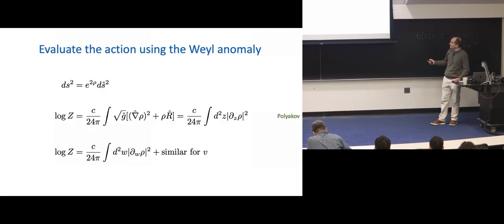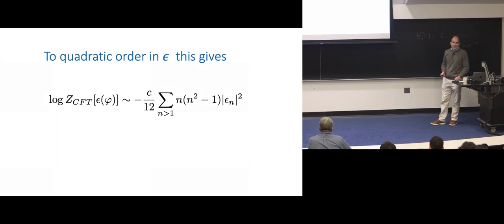So this is the general expression for the Weyl anomaly, and in our case we can think in terms of a flat plane or flat cylinder, and we get this simple action. We can also rewrite it in terms of those W coordinates, and inserting the solution we found to first order for f and g, we can calculate this action to quadratic order. Is the procedure clear? After you are done doing all of this, you get this action. As promised, it's scale invariant. It doesn't depend on beta at all. It's not that we set it to 1, it just doesn't depend on beta.